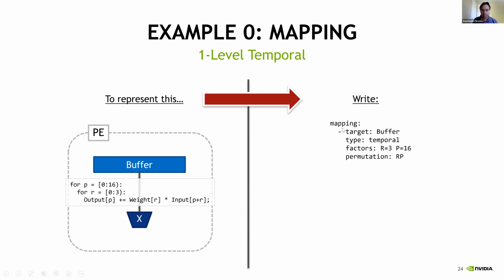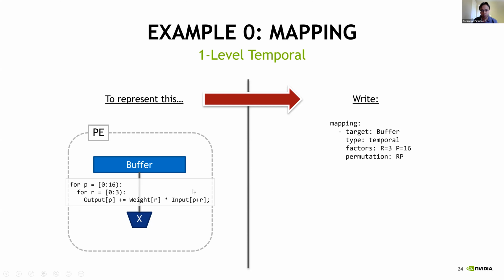And what you describe is at a target. So even though the mapping is actually describing the data movement behavior between the buffer and the MAC unit, we conventionally attach everything that happens between stages to the outer level. And that's why the target for this section of the mapping is the buffer. And what we say is that at the buffer, we're describing a temporal mapping attribute, and we'll cover more about these classes of attributes.